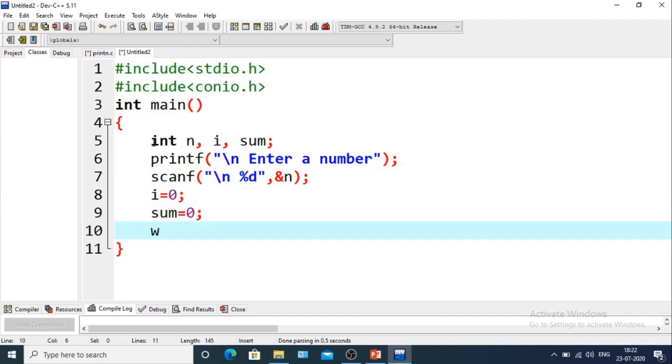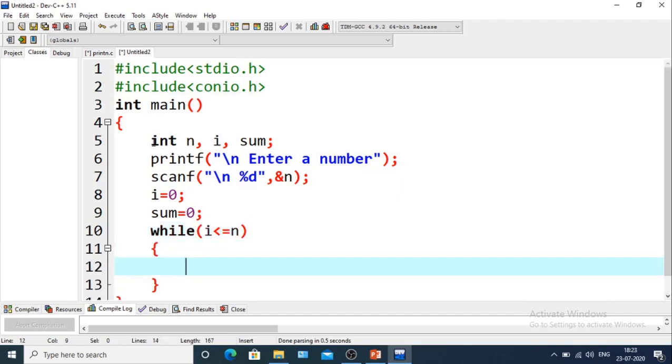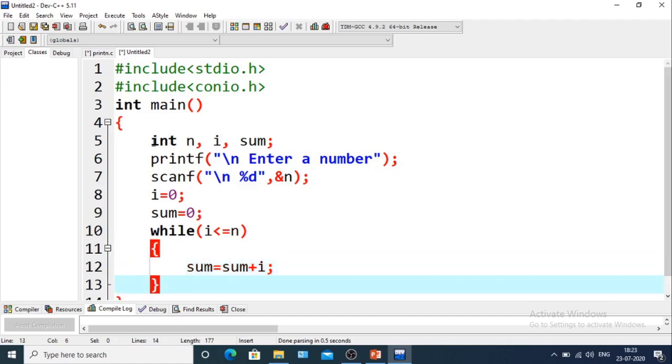So next is the while loop. While I is less than equals to n, what we will do? We will write sum equals to sum plus I, and we will increment the value of I by 1, or rather we can write I plus plus.